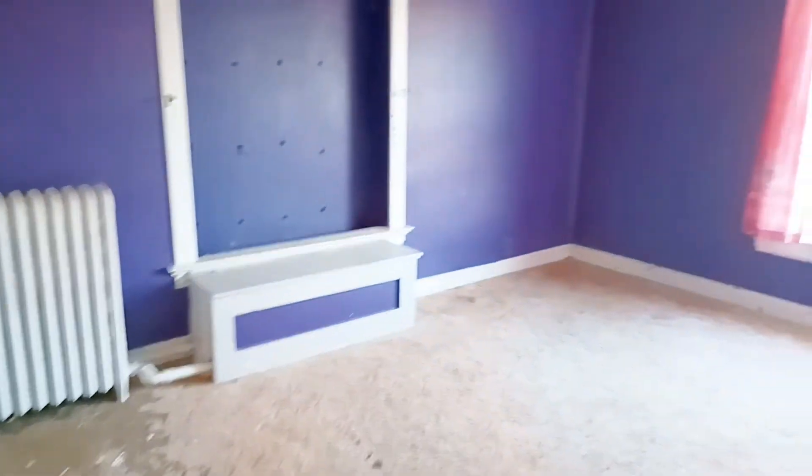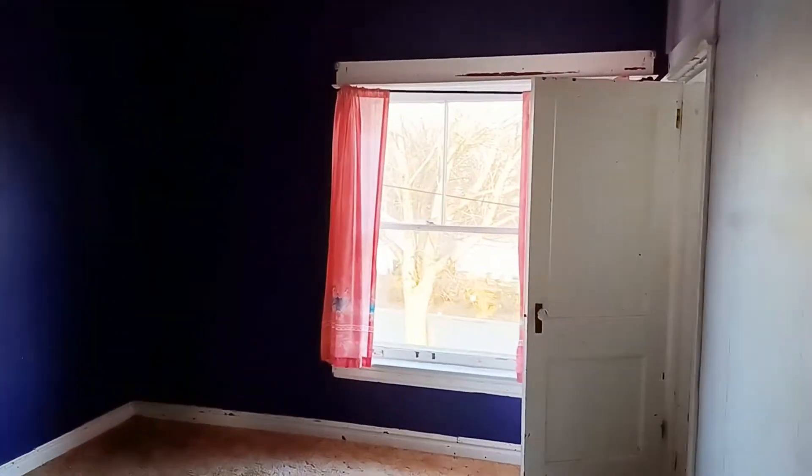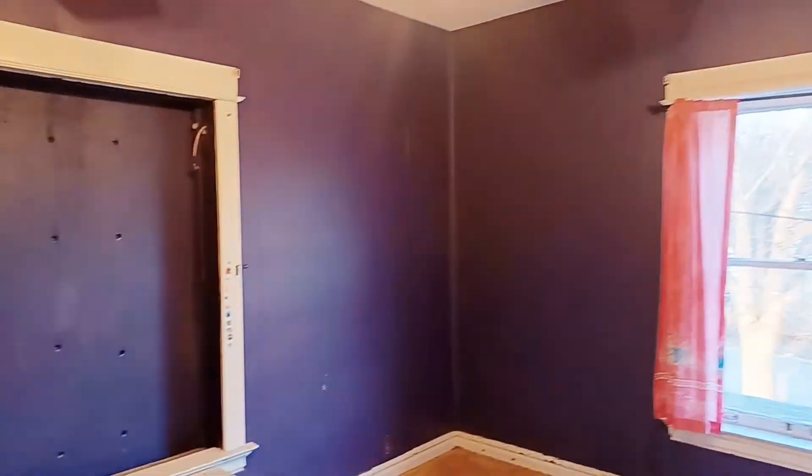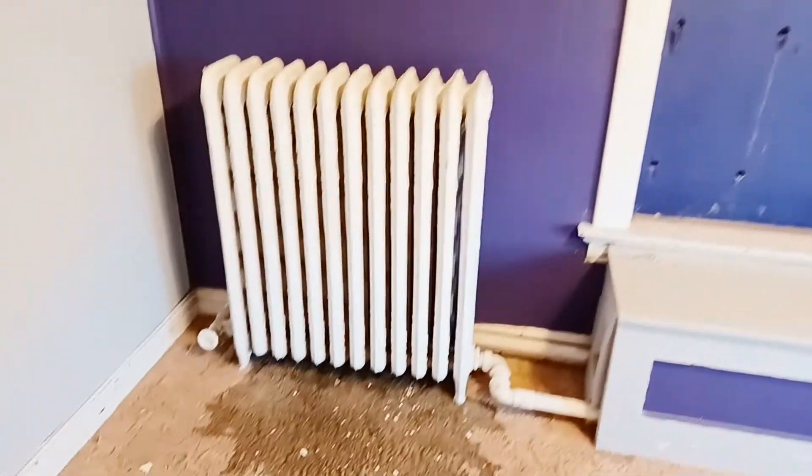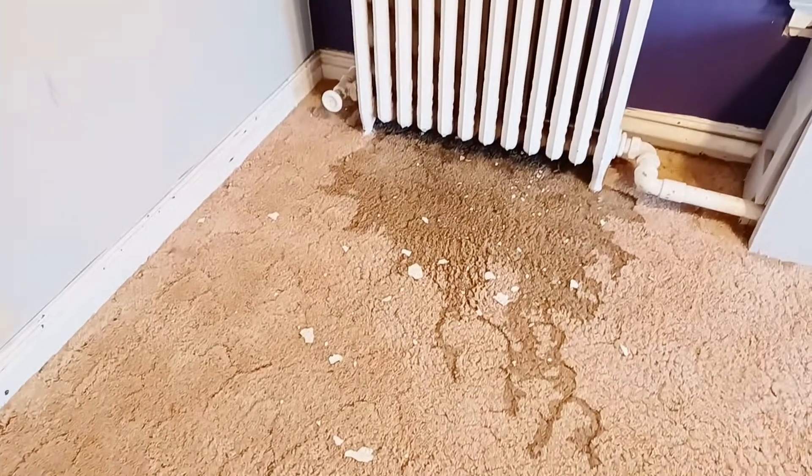Here's the second child's bedroom. And that's a boarded up window, so I don't know what I'm going to turn it into — maybe some shelves. And the register leaked onto the carpet, but I guess you have to keep it pressurized to prevent it from leaking. There's the closet leading to the first closet.